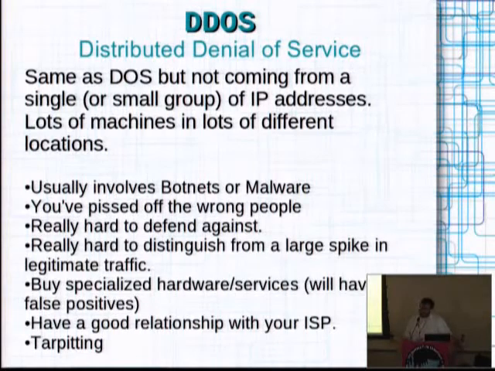So there's some hardware you can get that tries to do heuristics and a good job of detecting these, but they have a lot of false positives. There are services you can hire that do the same kind of thing, or a combination of both. And the services are kind of nice because they can track botnets, so they know known botnets, and they can see when attacks might be coming and that kind of thing.